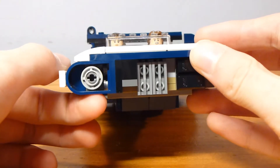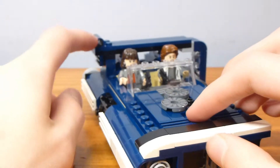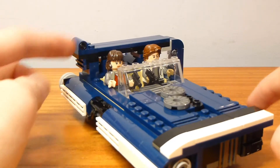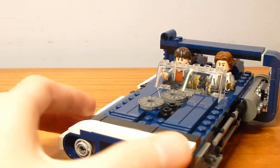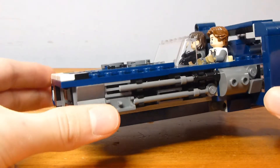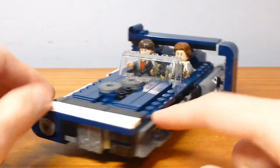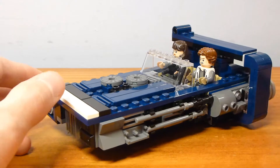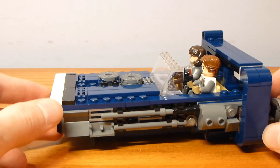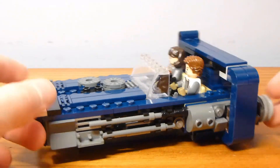This window piece in dark blue is brand new and exclusive to this set, with no other 2018 sets having it. This other piece here is also brand new in dark blue and has not been reused either. The greebling detail on this side looks pretty good, and this is the side where I'm not sure if it's designed to be exposed or if some paneling got ripped off.